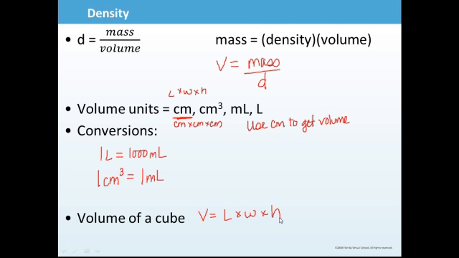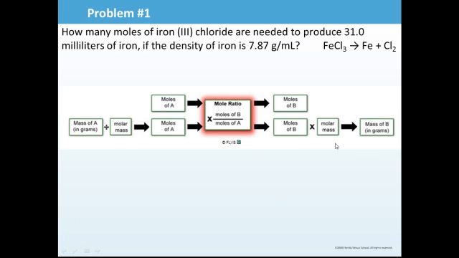That can be really crazy at first. So just remember, we have these conversions that we might need to do kind of on the side, and then we can do our stoichiometry. We might have to do these conversions first, we might do the conversions last. It all depends on what information they give us to start with, and what information they give us to finish with. Let's go ahead and do this problem together.